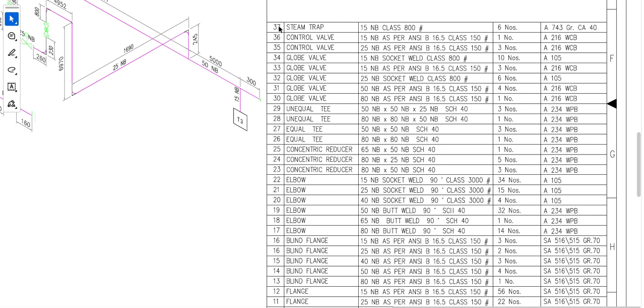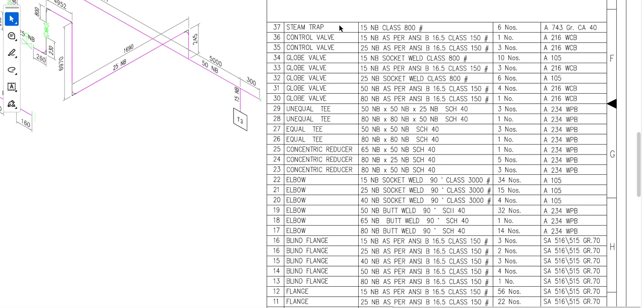Then we have to also add the number of steam traps used in the total network. As you all know, there are some guidelines which suggest where we have to provide steam traps: in a steam line, at every 30 meters we have to provide a steam trap. After every U loop or up and downs, we have to provide the steam trap at the lower point so that the condensate gets removed from there.